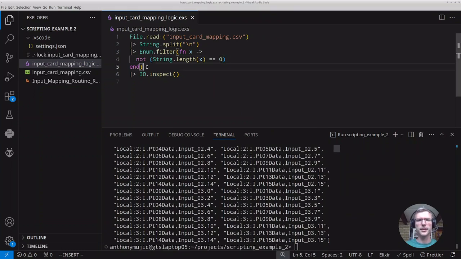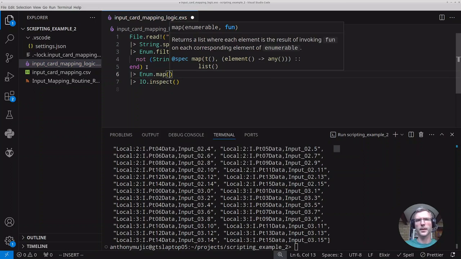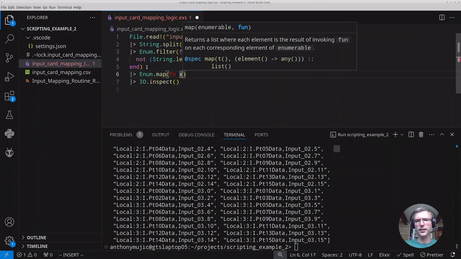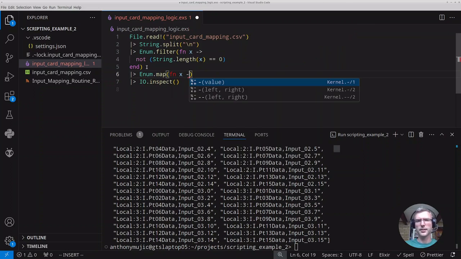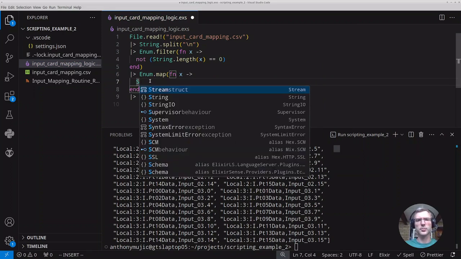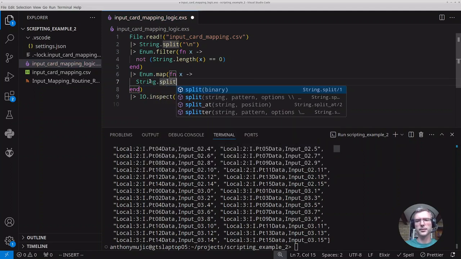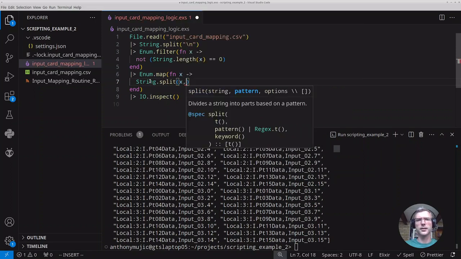So the next step is we'll map over that data using Enum.map, passing in a function with x. What we want to do with each value in the list is split it, using String.split on the commas.